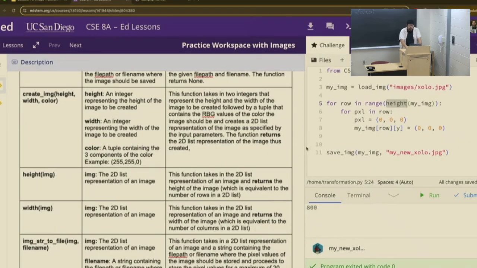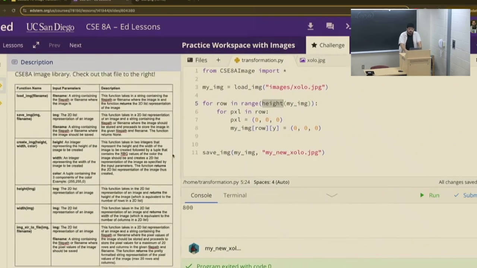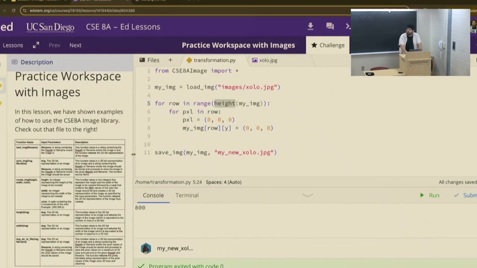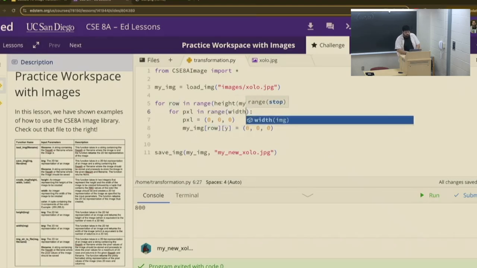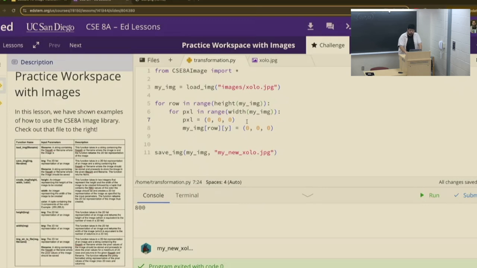So now width is also going to be a number, just an integer. It will not be the list. So you said range of the width of the image, right? Cool. So now pixel is a number. The pixel is going to be 0, 1, 2, 3, etc.